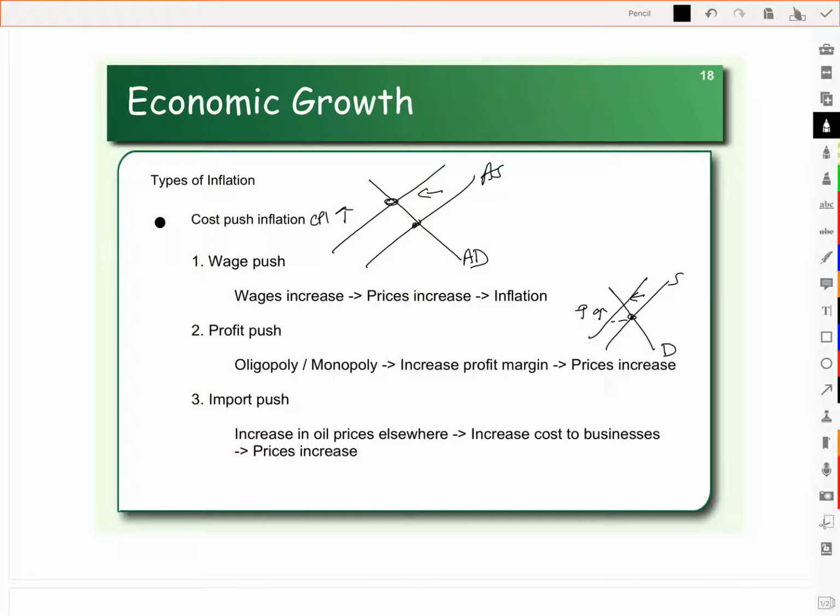The third source of inflation is what is called import push. And this primarily looks at things like oil, where it's on the global market and we import it, and it impacts the cost to make other things. So for example, if oil prices go up, then it now costs the business more to run because we're paying more to transport our goods. Maybe we make something that uses oil, like we make plastics, we make tires, then it's costing us more. And so again, as a business, it's going to cost us more to make our goods, so our supply decreases, and that drives up the price.